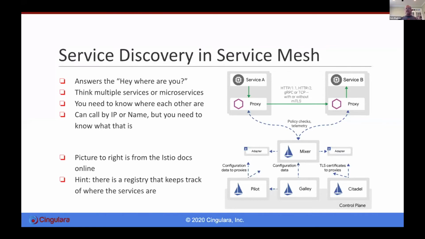There's service A that needs to talk to service B. Where are they? They self-register. They store in a registry, and that's me talking about this at a high level. They store in a registry, so they know where each other are. So in order for my service to know what this other service is, I need to call it by IP, by name, whatever the case may be. I need to keep track of where that is. So that's a service discovery mechanism.